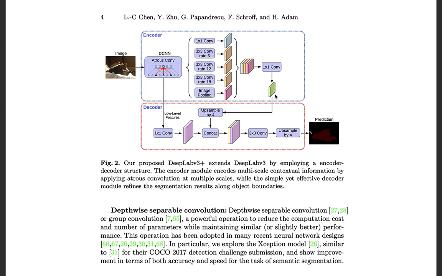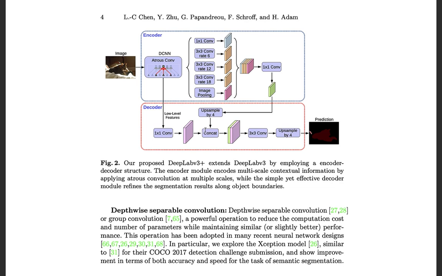For computational complexity purposes. And in the next part, we upsample it by a factor of 4. What we're trying to do here is that after doing that, we want to use some of the low-level features from the deep convolutional neural network, and we connect the output of one of the low-level features to the decoder model, and we will do a one-by-one convolution similarly to this part to reduce the number of channels, and finally, we will concatenate them.